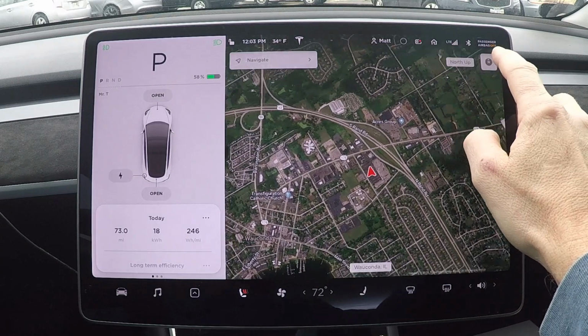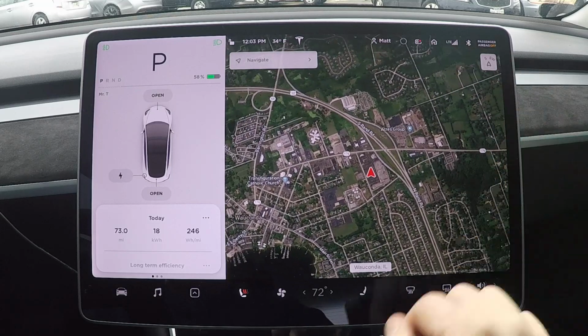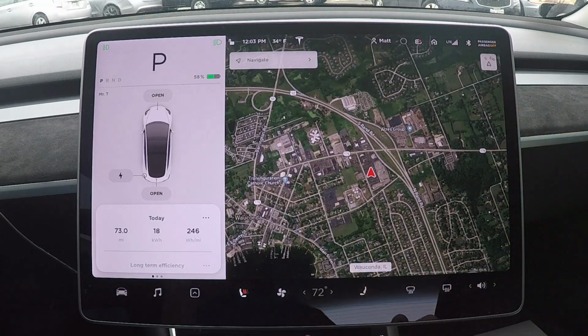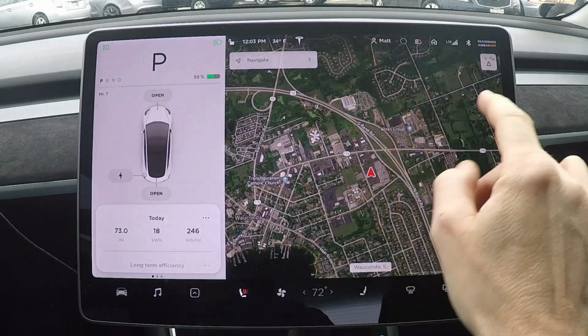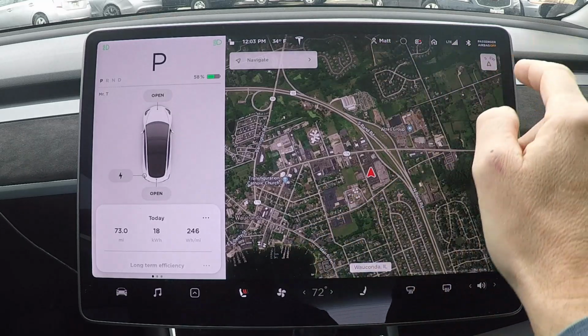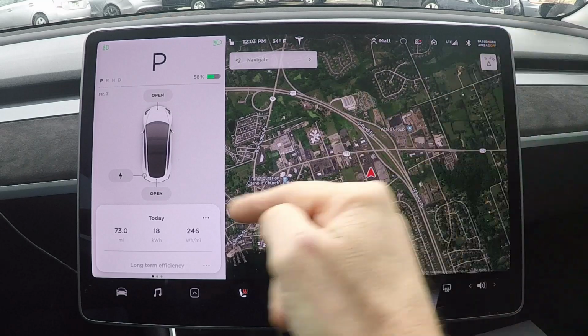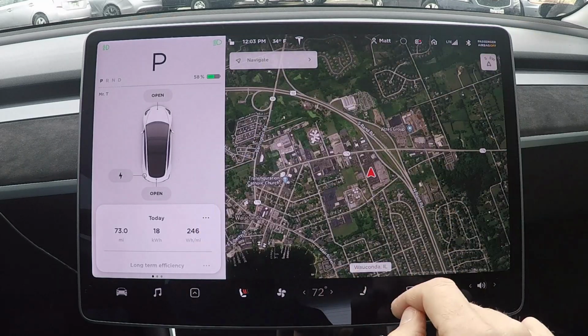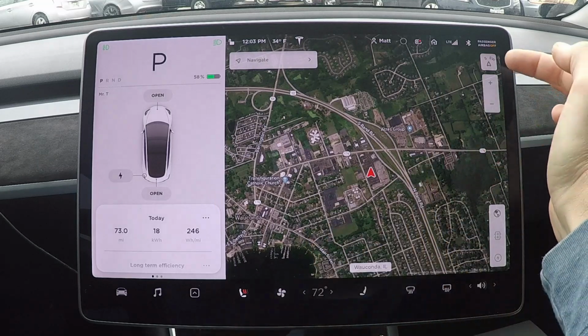I can tap it and it will position north going up, south, or position the map based on where I'm aiming. And now if I were in Autopilot, or if I had the nav set up, I could select through different routing preferences with that button. Now the next thing in this quadrant, if I just touch the screen, these come up.